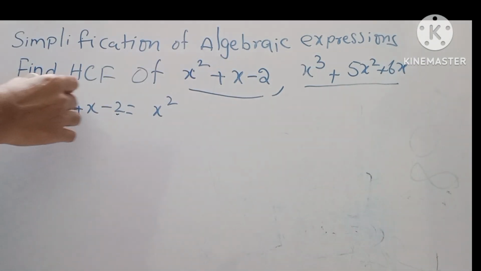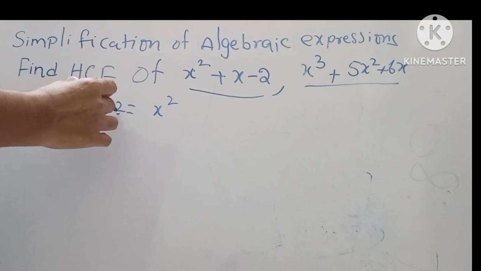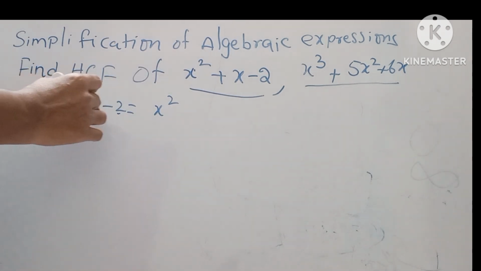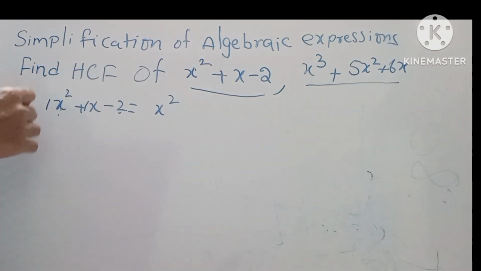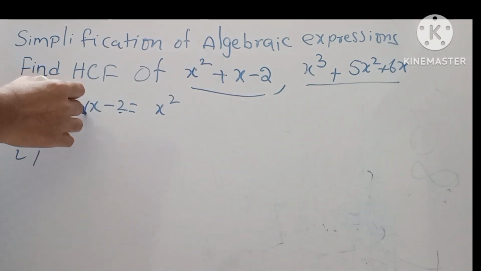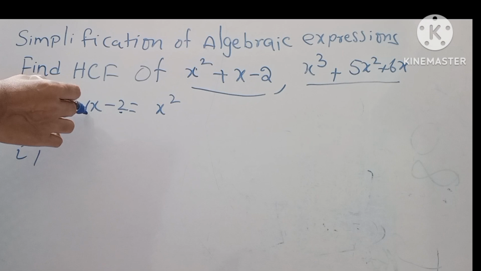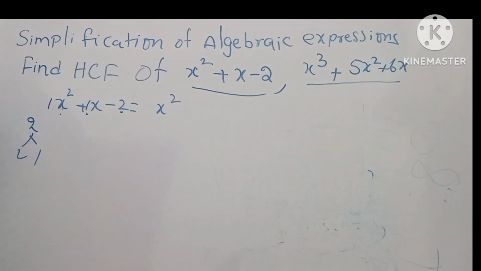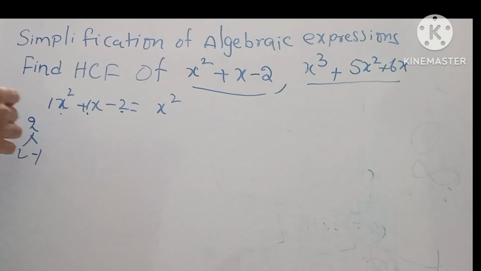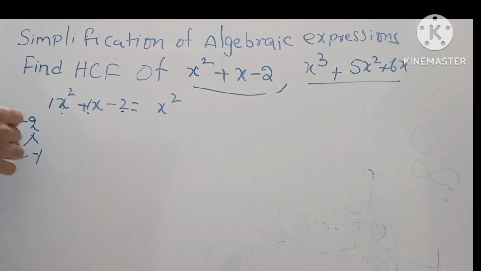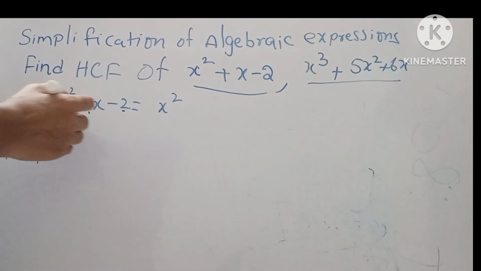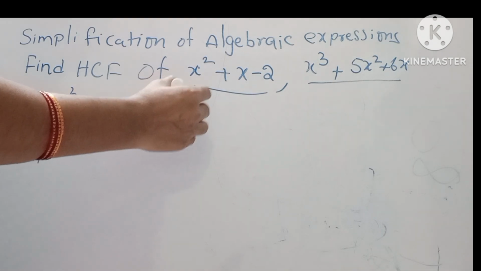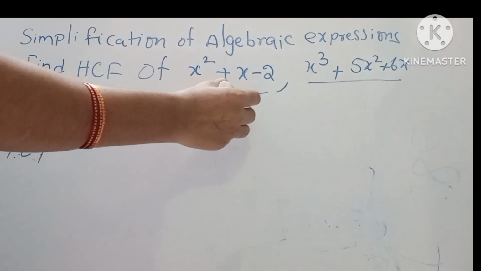This is in the form of ax square plus bx plus c. The a value is 1, b value is 1 and c value is minus 2. So for x square, two factors, 2 1s are 2. Product 2 రావాలి, minus 2 రావాలి, add చేస్తే only 1 రావాలి. The product is minus 2 and the sum is plus 1. Sorry, plus 2 minus 1. x square plus 2x minus 1x minus 2.